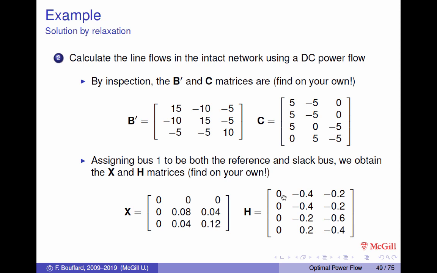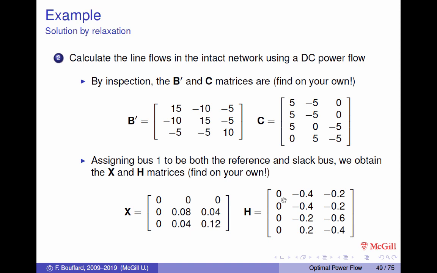So if you look at an individual row of the H matrix, here the first row corresponds to line L equal 1. And the first element, in the first column, represents the sensitivity of the flow in line 1 to a unit power injection change at node 1, which happens to be the slack. So here we are injecting 1 and extracting it at the same location, so there's zero impact on the power flow of that line.